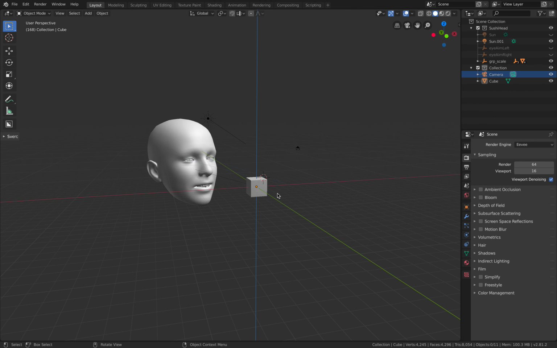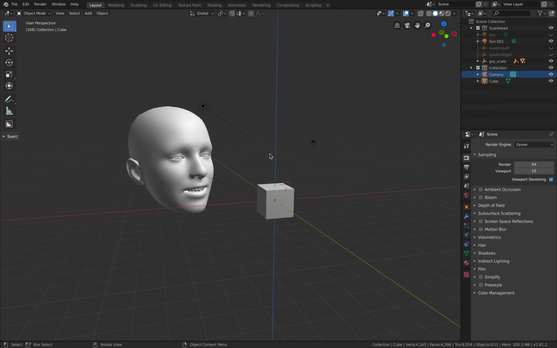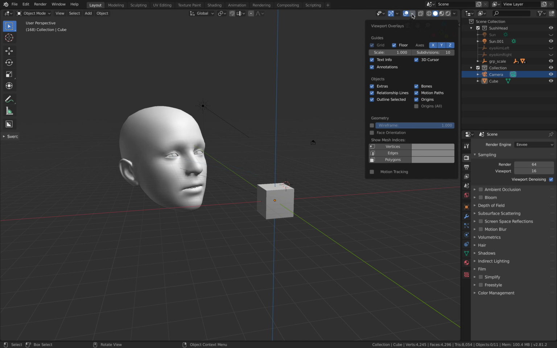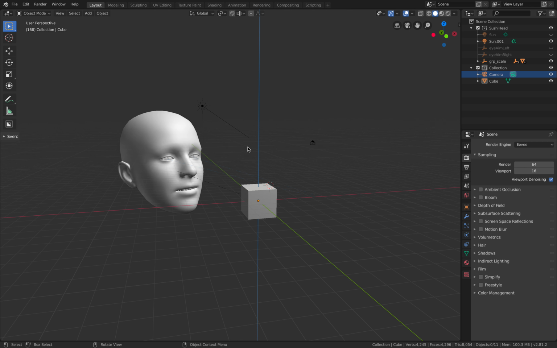Anyway, so normally this is what you get, and you can see the grid when you first open Blender. The grid might not have this blue line because I actually turned it on before. The blue line represents the Z-axis. If you are totally new to 3D, don't be afraid of the XYZ axis. You will hear that a lot. There's also this floor, the grid that represents the floor, and you can change the setting here. Don't worry about all that for now. Just look at the 3D view.